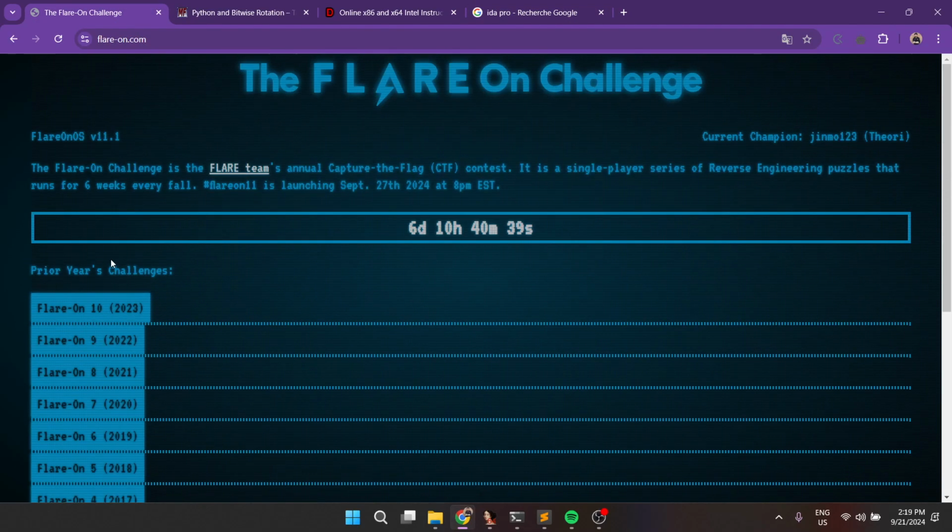We will be practicing today on the Flare-On CTF. The Flare-On CTF is a CTF dedicated to reverse engineers, and basically all the challenges are binaries or things related to reverse engineering, whether a game, a binary, an APK, an Android application, an iOS application or whatever.